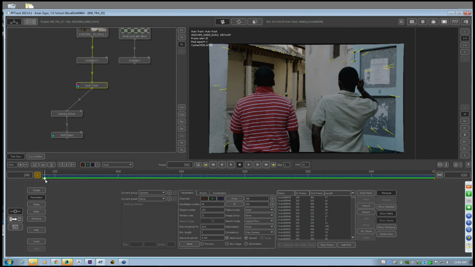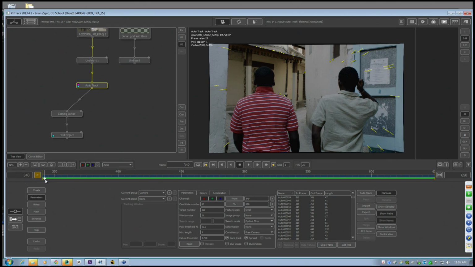Actually, it looks really quick to just generate that mask and track it in, but it can take some time to get that bezier tight enough around your character that you're not ignoring some good points, basically. Because I need every point I can get in a shot like this. I don't want to ignore points that are maybe good, because I know I'm going to be limited by a very few amount of points.